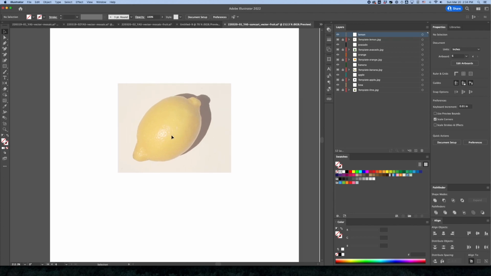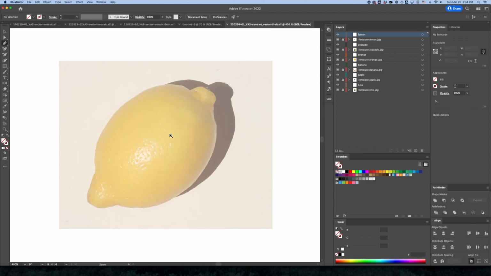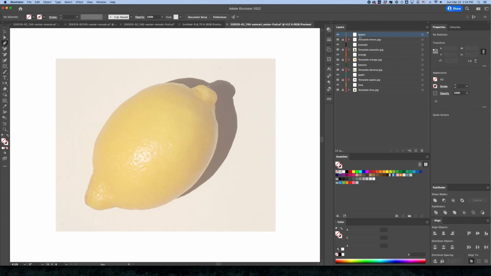There's going to be a lot of repetition here. The goal here is to use the skills that we've learned with our pen tool, not get too mental about it, but try to be intuitive, follow the shapes. I think fruit provide the perfect muse for this kind of practice that I want us to have right now. So I'm going to zoom in. I'm going to make sure I'm in the right layer. Lemon, good.